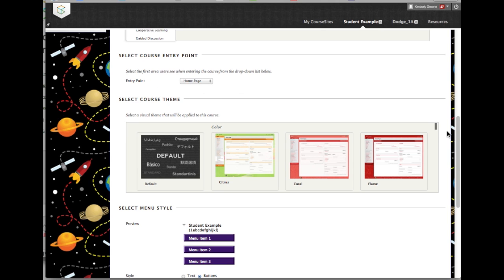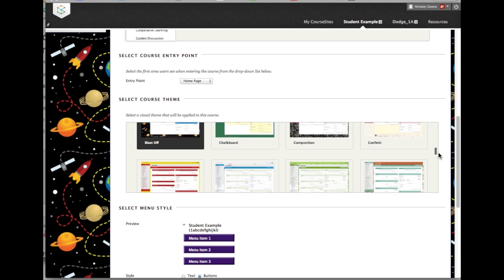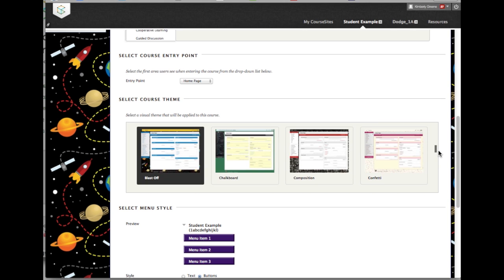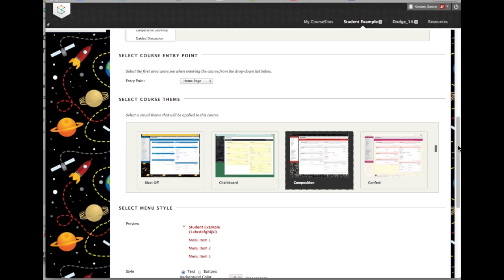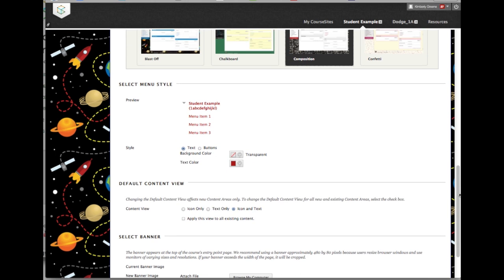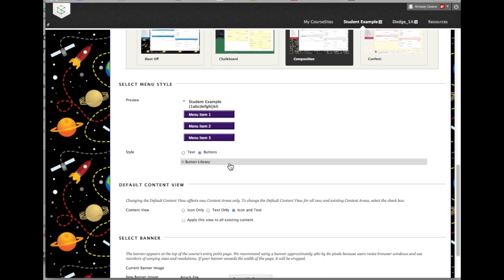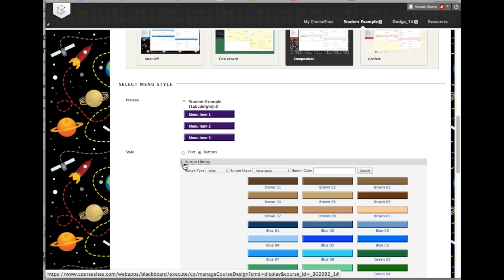Pick your course theme. I'll even change it right now just to show you again. Let's go with composition. That's kind of fun. And the most important part is menu style. Please select buttons. Buttons are so much easier to see.